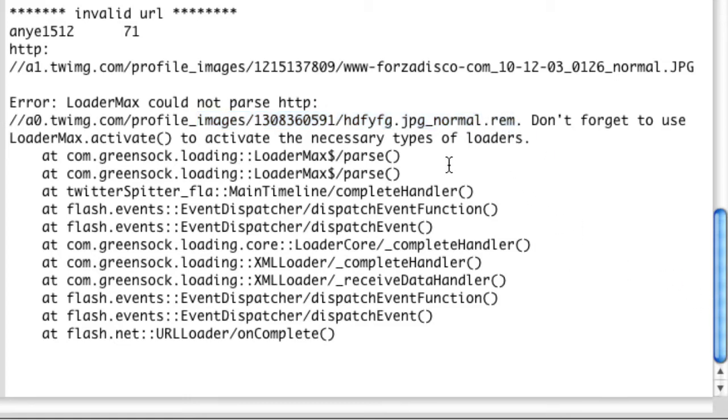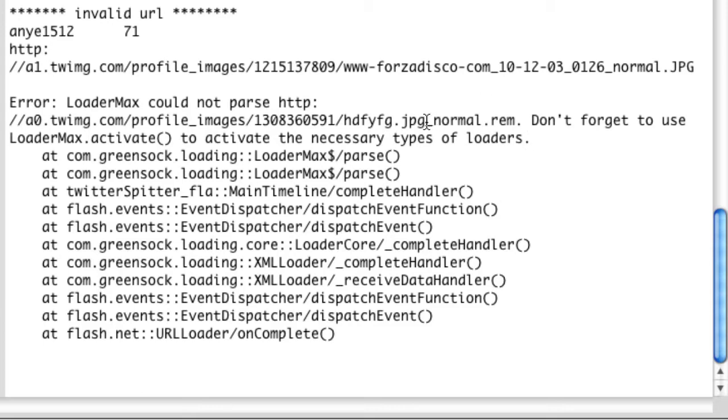So here, a URL basically got past that regular expression because it had .jpeg in the URL. It said, hey, I found .jpeg, you're good. But what it didn't consider was that after that string, there was this other dot with rem. This took me a long time to figure out because I was testing in the browser and I didn't know what the heck was going on.